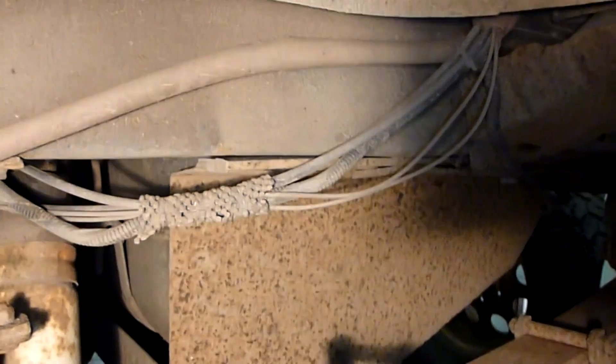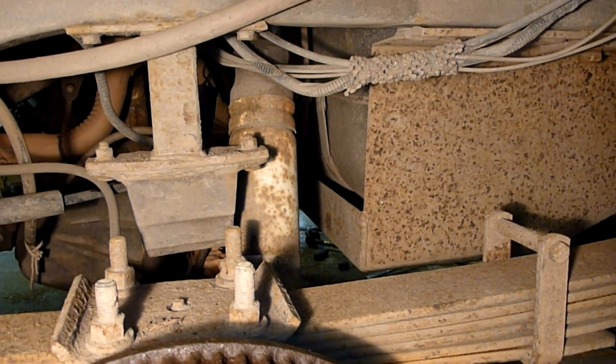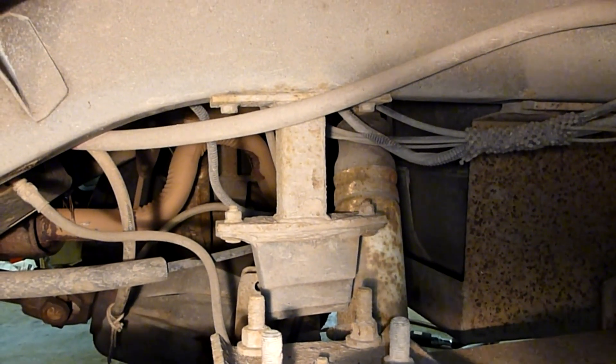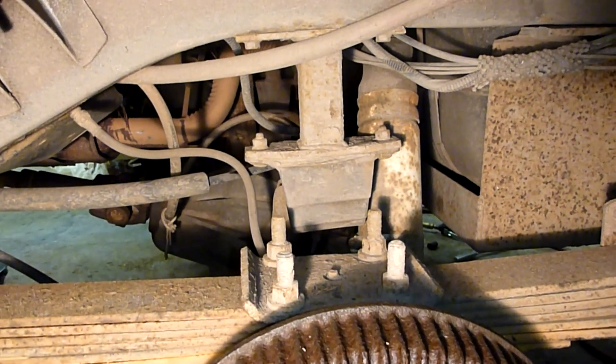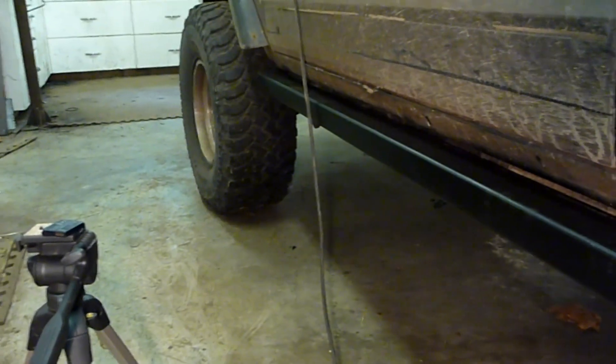That's pretty much the rear suspension — works great. I've got things set up so I get just a tiny bit of tire rub on the inner fender, and I get great articulation out of both the back and the front. It's very well balanced — a lot of vehicles articulate like crazy at one end but not the other, but this thing is very well balanced articulation-wise, which keeps it really stable. It's reasonably stable off-camber, no problems there, and it climbs like you wouldn't believe. That's the suspension — I'll check in later when I find something else to show you.